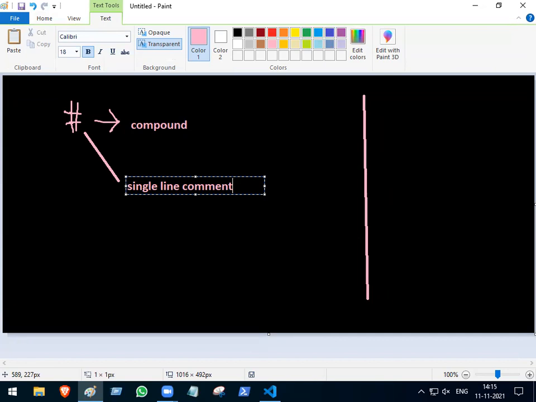Now, what is the use of comments in a programming language? Listen properly. The main use of comments is to make the end user understand the line of code or program. Suppose you're working in a company and suddenly you want to go to another company in the middle of the project.